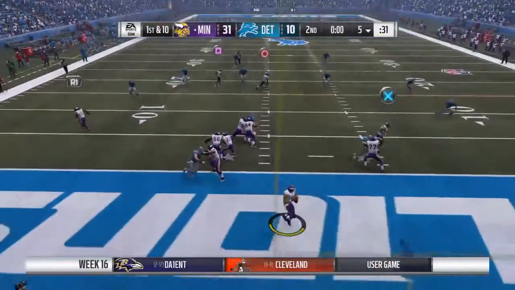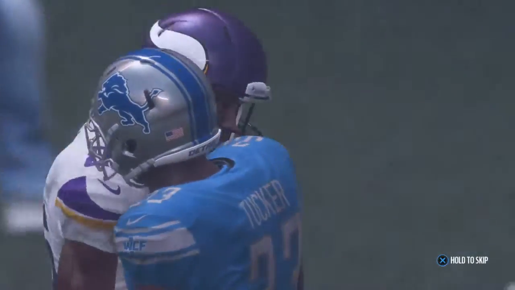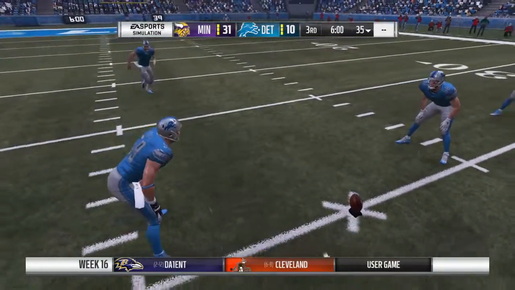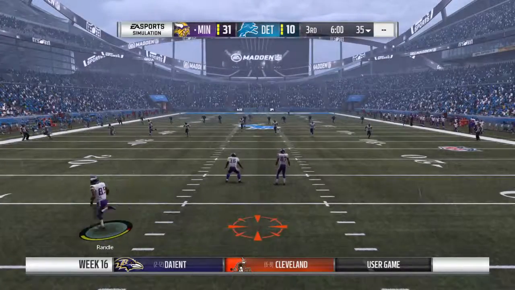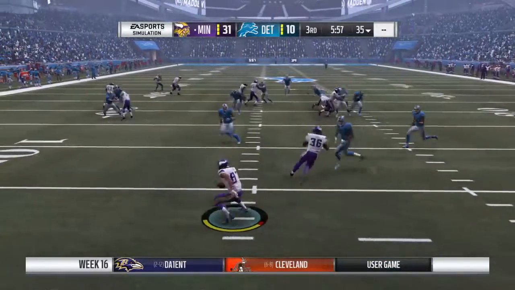A final shot before break. Fields. And he finds a man on the crossing route. And he'll take this across the 25 before going out of bounds. All right, hang on. We'll jump over halftime. So we hit halftime with our visitors, the Vikings, taking the lead to the locker room. This will be taken in at the 1.